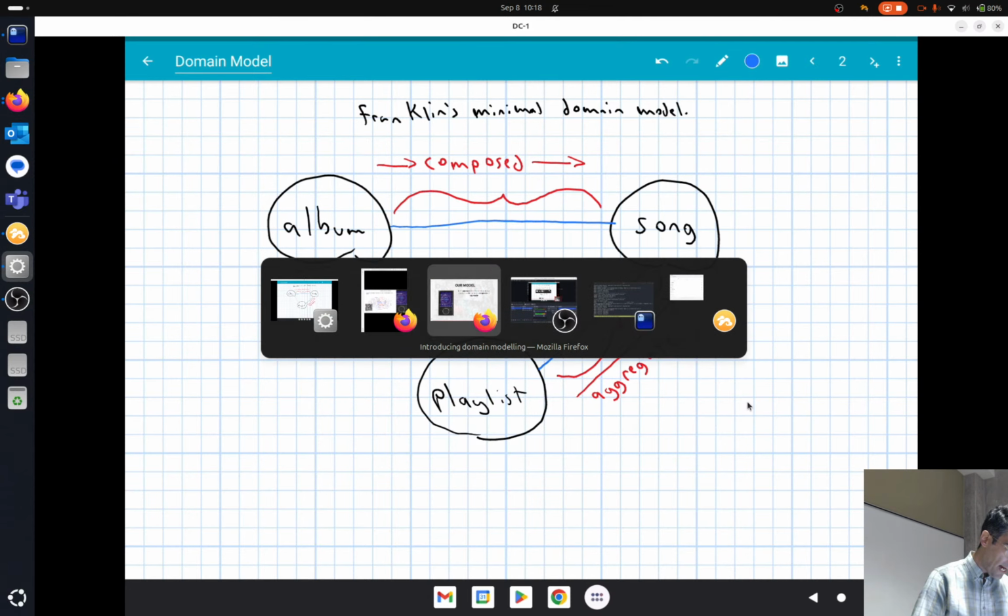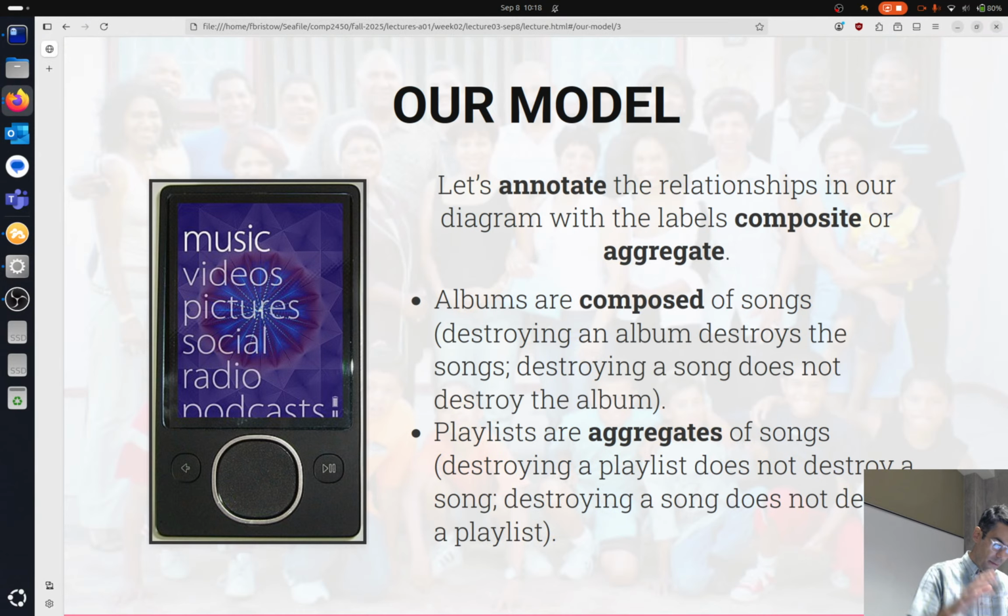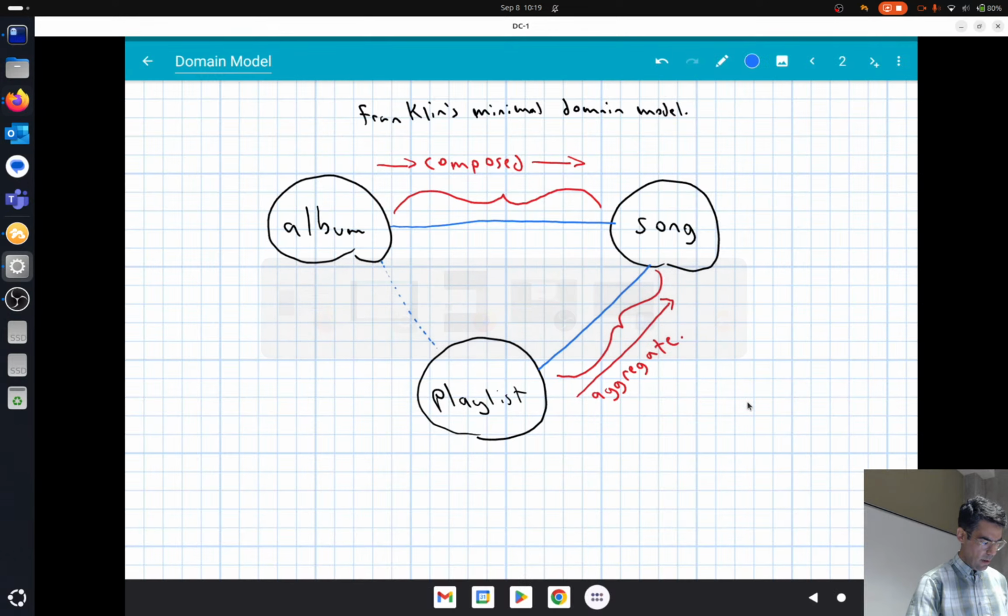All right, I'm going to pop back to my slides. I've described here what we've described in text. I just have a quick question. Yep. So the album and song classes, does that mean that the album class owns the song class, or is it the other way around? The album class will own the song class. So instances of album will be attached to instances of song when we get to it. I see. So if the instance of the album were to be deleted, then the song would also be deleted, in a recursive sort of way? Right. Yeah. Thank you.